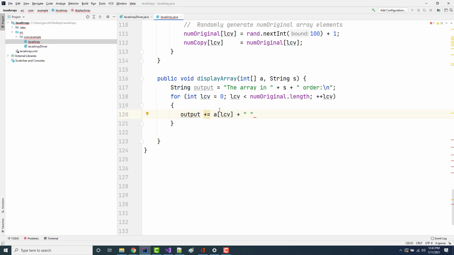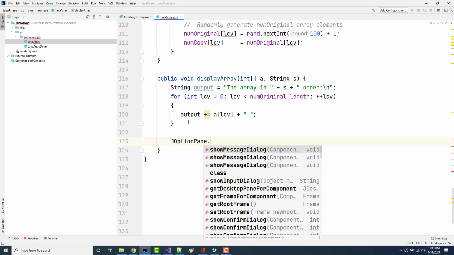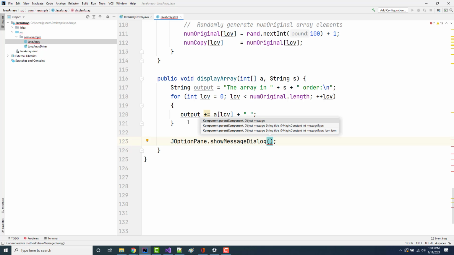Okay. And again, you're going to see this when we start running it in just a minute. And that's going to put everything into that output string. So that's going to have all 25 numbers. Okay, we could have put commas after them and then not put a comma after the last one. There's a bunch of ways we could have done this. I'm just trying to, it may not seem like it, but I'm trying to do this as simply as possible. So JOptionPane.showMessageDialog null, output.